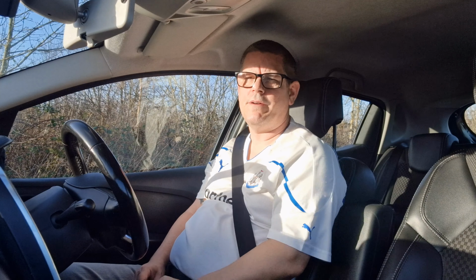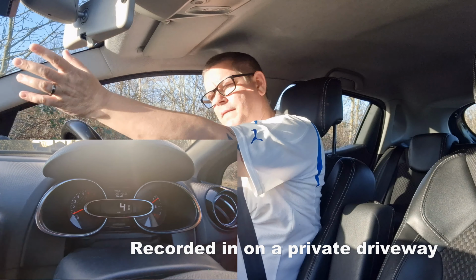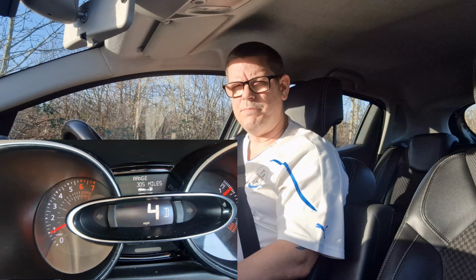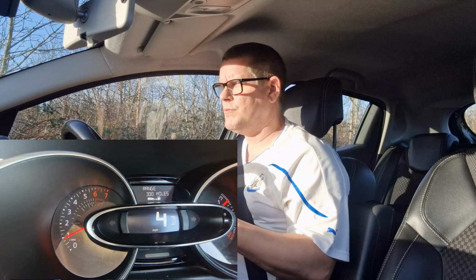With an automatic, because you haven't got a clutch, you're holding the car on the brake before you set off. If I had an infinite runway, with infinite fuel and infinite health, then the car would trundle along forever at 5 miles an hour. If I was in reverse, then the car would wander along at 5 miles an hour in reverse if it was infinite runway. Because there's no clutch, you've got no control over it.